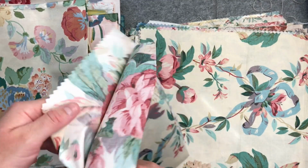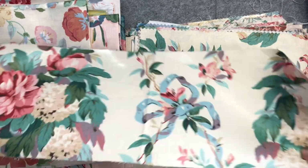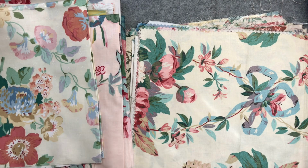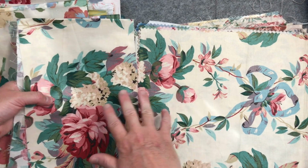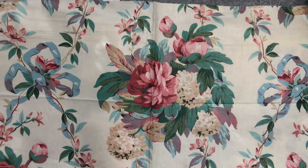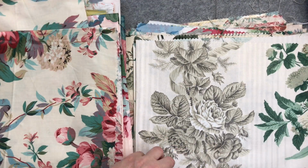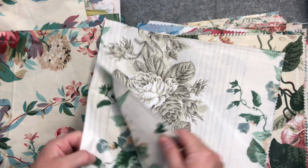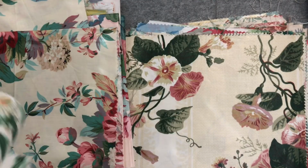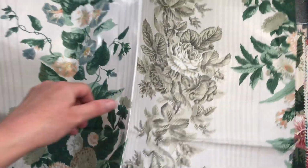This is one that has been cut into, but again, just lovely. This one will probably be easier to use up front because someone's already cut it, so I'll happily use elements of this in my stitcheries. And I think actually this one comes from this piece. Oh yeah, this is a half sized piece here. So one of the few that has actually been used. And this is similar to one we looked at before because it's got that sort of grayscale design as well as a colour design. That's beautiful.